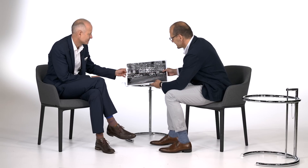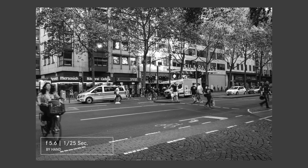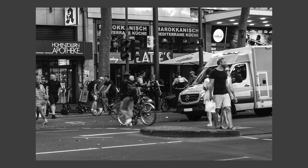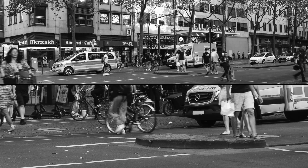You also did some street photography. Yes, we went to the south of Cologne on a very busy street at the weekend. We stopped down to f/5.6 and took this image handheld at 1/25th of a second, and you can see a nice dynamic blur on the woman on the bike and the people crossing the street. The interesting thing is that when you crop in 100%, you can still see all the detail and sharpness in the background. No tripod used — just taken handheld at 1/25th of a second — and that shows the excellent image stabilization of the Q2.